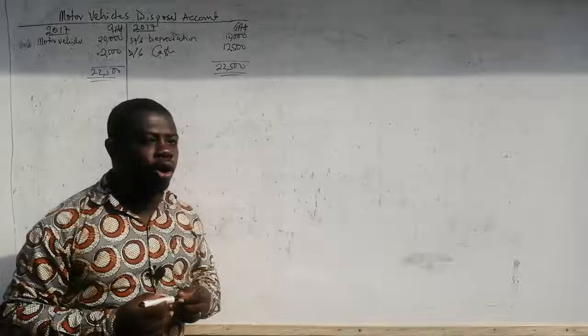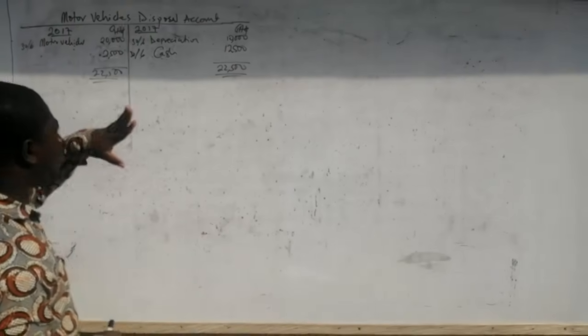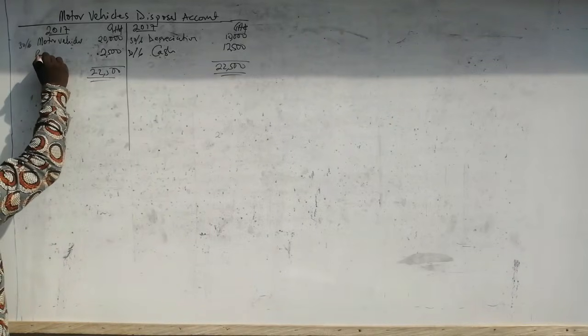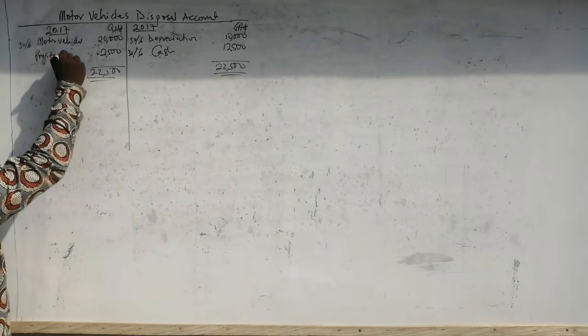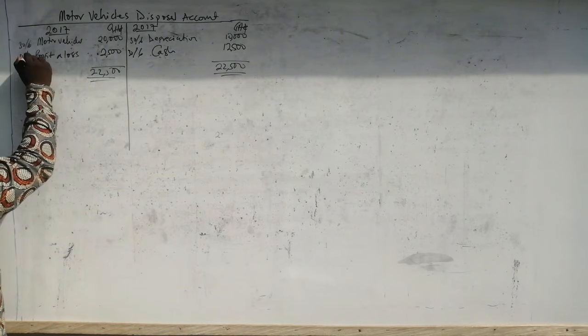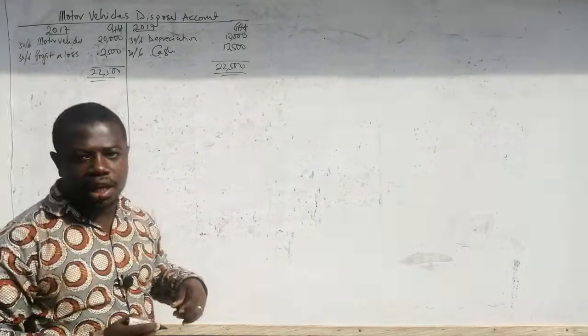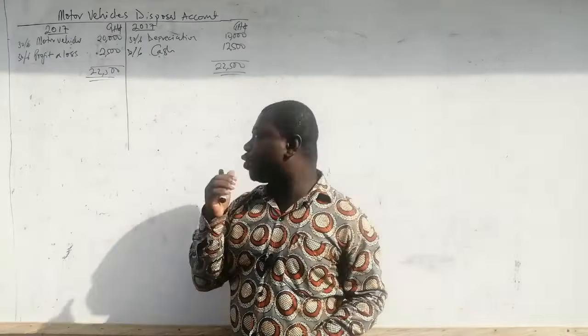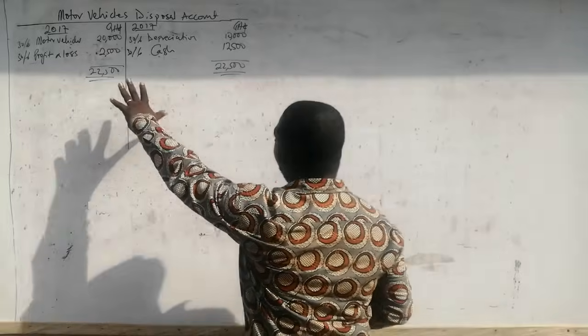This difference cannot be called balance carried down. It's either a profit or loss, and in this case, it's profit. So we'll say profit on disposal, or you can simply say profit and loss. But in your mind, because it's going onto the credit side of the profit and loss account in effect, because it's other income, profit on sale of the asset. And so this is how it's going to be.